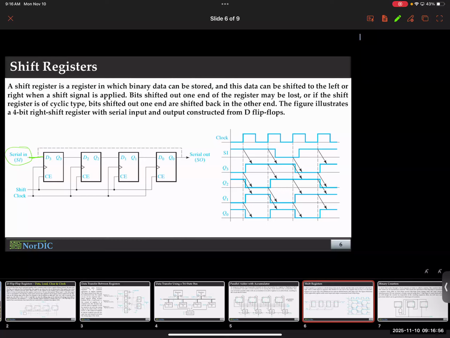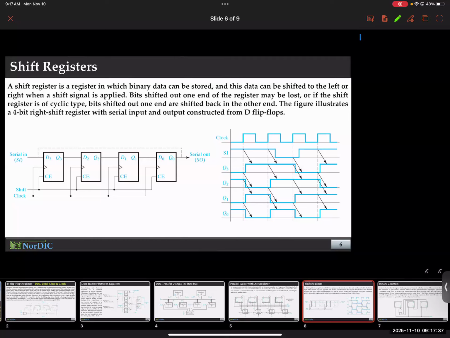Remember, get used to this terminology, serial and parallel. So when I say serial input, I will be providing one bit at a time in series, like 1 0 1 1 1 1 0 0 0, something like that. But in case of parallel input, if you have say 4 bits, you provide all 4 bits simultaneously, so they're processed simultaneously. We haven't really seen too many examples of parallelization here. To keep things simple, we have been just looking at serial input for now, but it is essentially not too difficult to do parallel. You just have to have multiple redundant systems to handle everything in parallel.